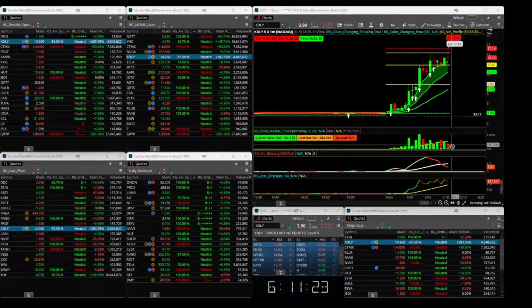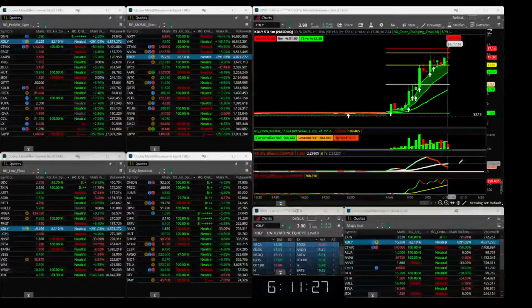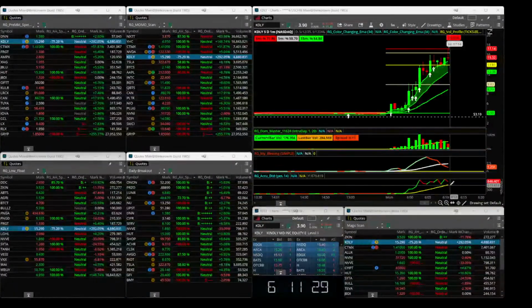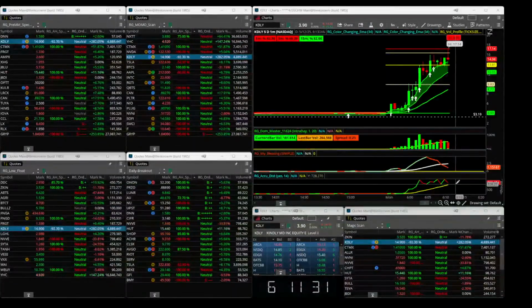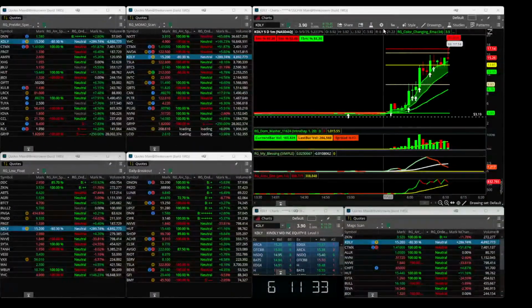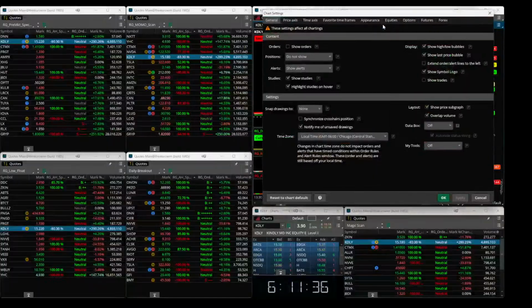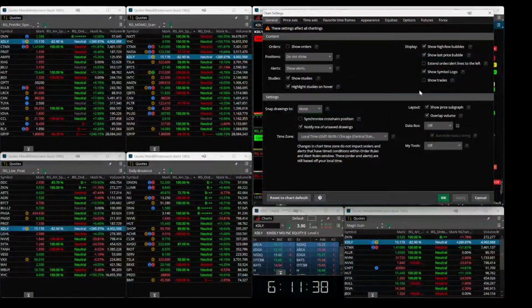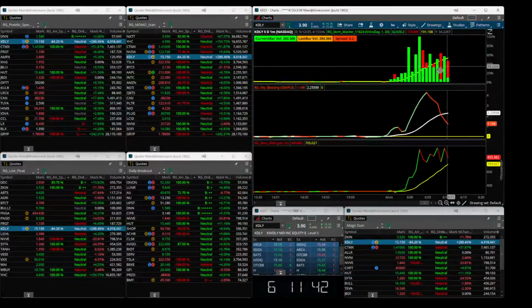But anyhow, premium members, set up your chart like this with the Dominator Master, the My Blessing, and the Accumulation Distribution, which is money flow. Then come up here to this gear icon. And right here in the general, turn off the chart. Just like that. You're left with this.